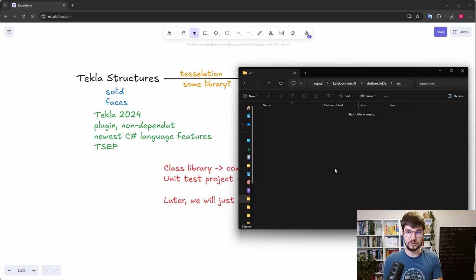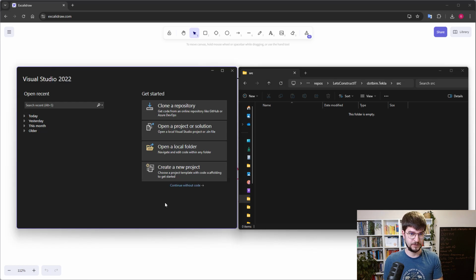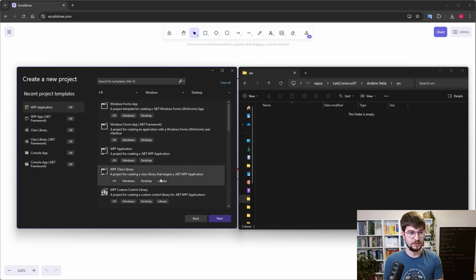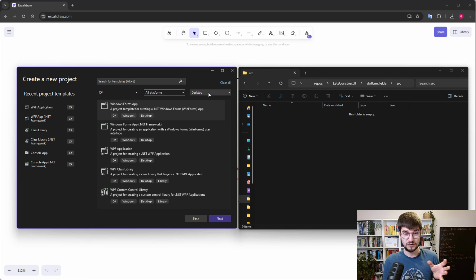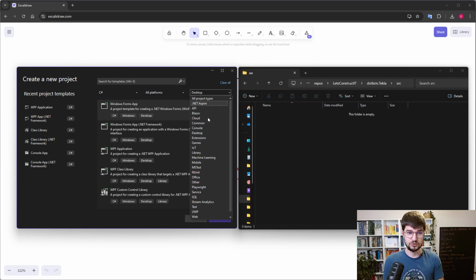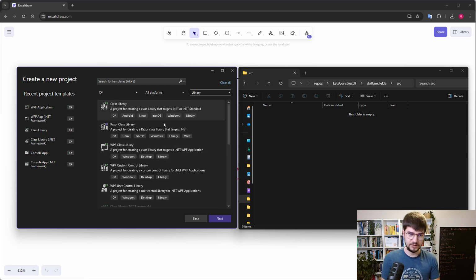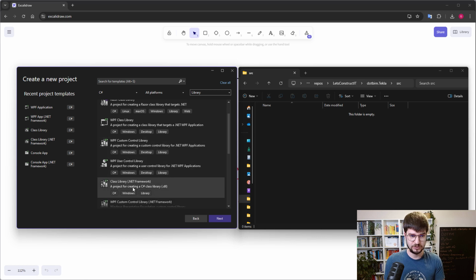So now let's create the solution inside of Visual Studio. I am using version 2022, but the process looks the same in almost every version. So we need to pick at the very beginning the right template. And usually when I don't want to focus from the very beginning on the UI, I am picking the class library. And the question is why I am doing that: because then you are not distracted by all of those nuances of your UI. So let's pick the library, and here we have the possibility to pick the class library, or at the bottom the class library with .NET Framework.